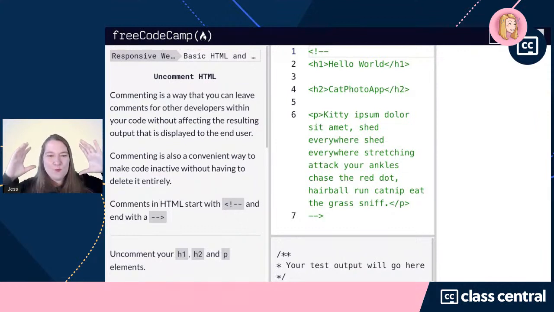So if you put a comment in some HTML, your web browser or your user's web browser isn't going to display that. So you can use it to leave a note for your future self, but you can also use it to ask the browser to ignore something. If you say, you know what, my HTML is doing a weird thing, I want to focus only on a small piece of this HTML, I'm going to comment out the rest. This means I'm asking my browser to ignore this section by putting it as a comment.